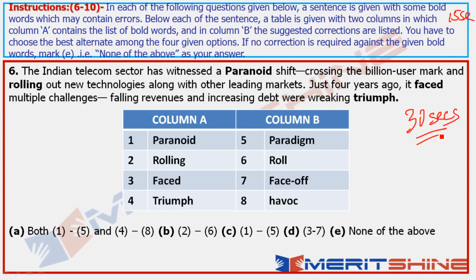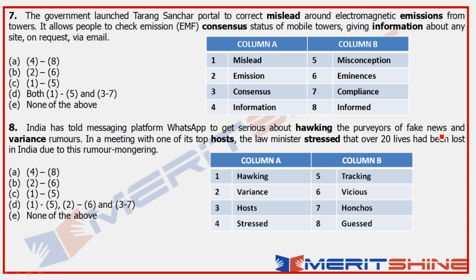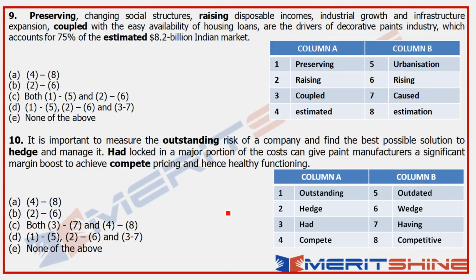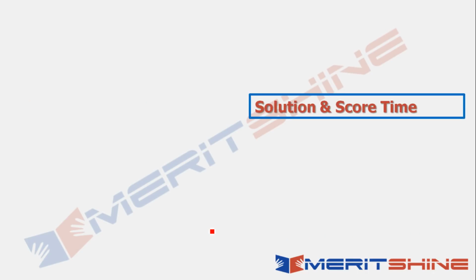Done? Chalo. In the next slide, you have 1 minute for 2 questions. Pause the lecture for 1 minute. Done? Very good. The last 2 questions are on your screen now, and you have 1 minute to do them. Done? Time up. Let's now see the solution, and you would simultaneously also score yourself. So now is the solution and the score time.